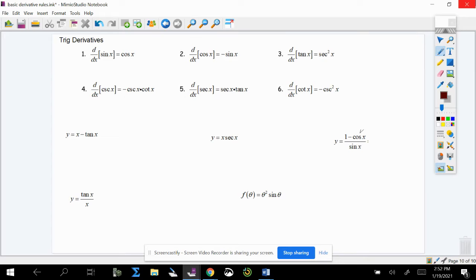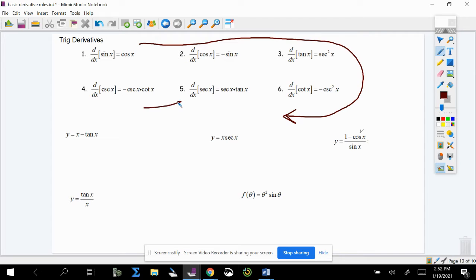So next is the derivative of tangent. I'm going to kind of just go across. I'm actually going to snake and do them this way and then this way. So tangent, our third one, the derivative of tangent is secant squared. I'm actually going to do the one below it next because tangent and cotangent, we call those reciprocal functions, or sometimes they're called cofunctions. They have a similar derivative, but the derivative of cotangent is negative cosecant squared.